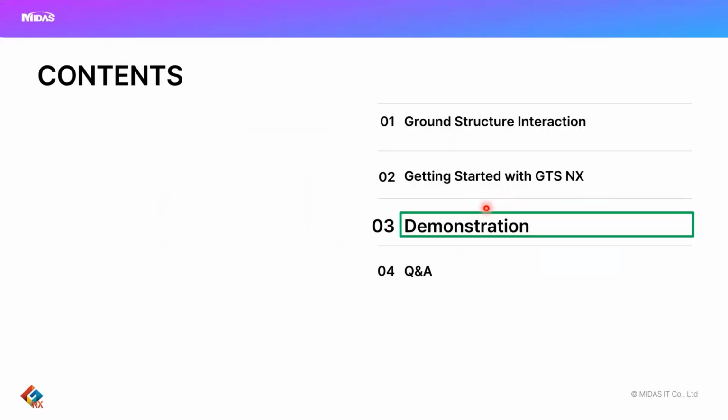So that's the idea in terms of the ground structure interaction and getting started with GTS NX. Now what we will do is I will do a modeling demonstration for a manual method which I've shown earlier, the soil continuum method for manual application of the loads, which we will be doing in the next 10 minutes.